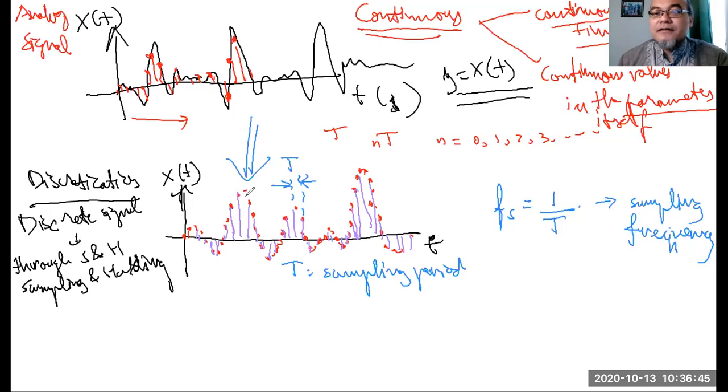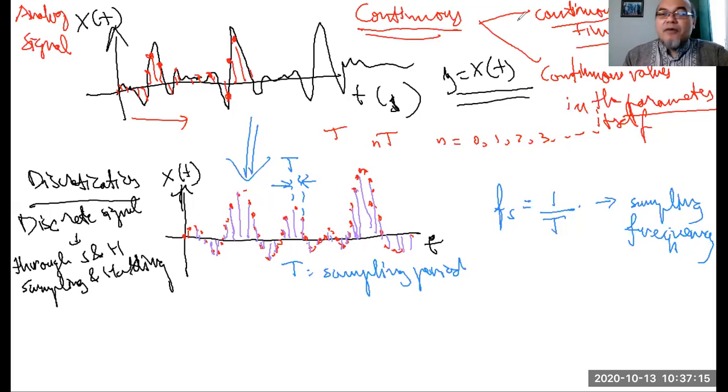Compare that if you have a very small sampling frequency. Then your sampling period is wide. If your sampling period is wide, then you lose more analog data between the samplings. So understood? Everyone understands until here? We will come back later in the slides when we explain the details of this.